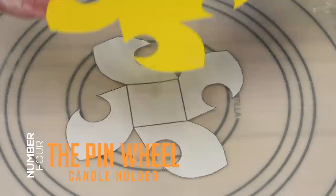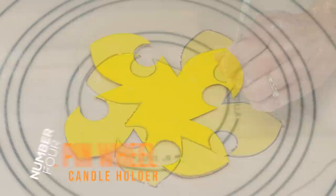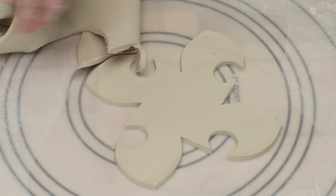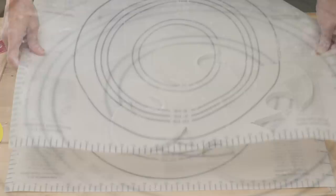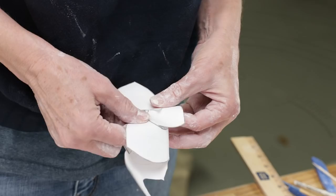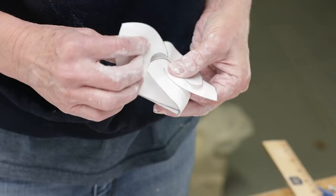The fourth project is the pinwheel candle holder. Jim and I both had our doubts about this one, but I couldn't resist trying it. Instead of cutting this template apart, I'm going to try and keep both the walls and the floor together. For this project I rolled a thinner slab less than a quarter inch thick, then cut out the template. To keep the edges from ripping while folding, I used my wet finger to compress and round the edges, then sandwiched the piece, flipped it over, and did the same to the underside. Before attempting to fold the actual clay, I practiced the fold with the paper template to avoid as much touching and fiddling with the clay as possible.